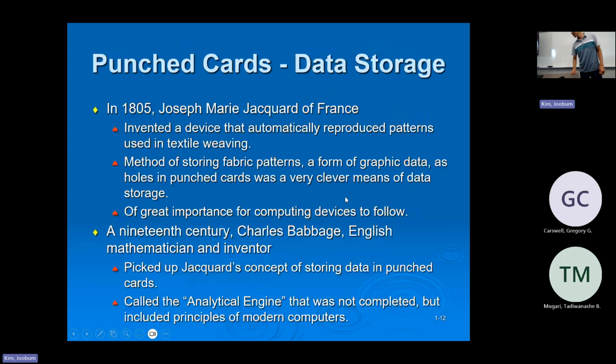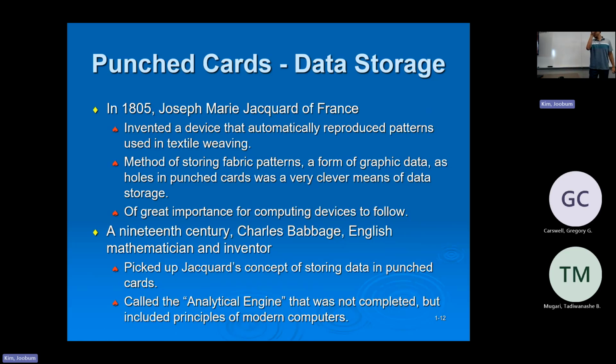After that, in 1805, the Frenchman Jacquard invented a device that automatically reproduced patterns used in textile weaving. This is a method of storing fabric patterns, a form of graphic data. It means they punched cards, making holes in the card.